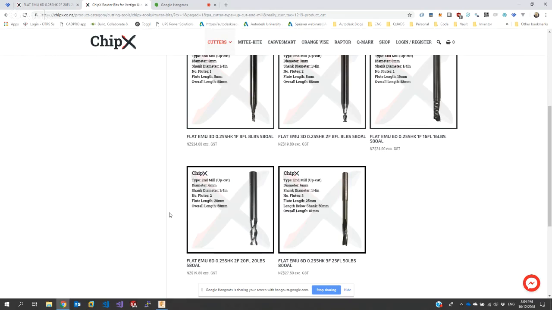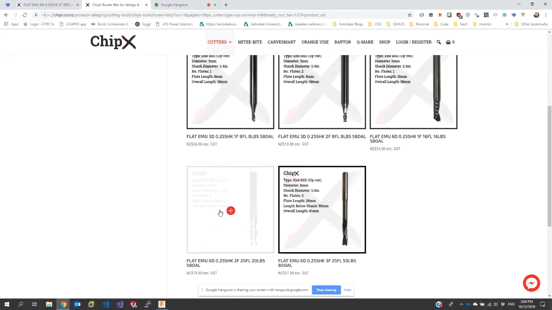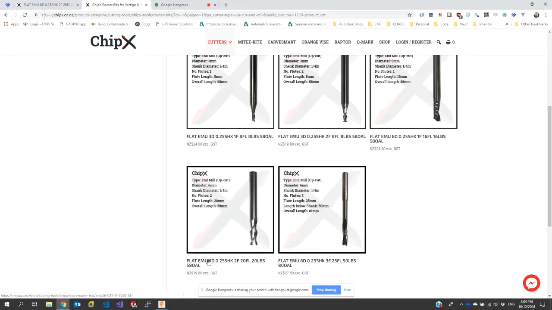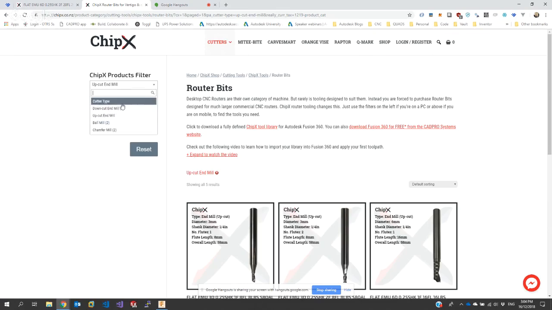So I just realized I was talking rubbish suggesting the down cut with the 20 mil flute length, because I was confusing it with the 2 flute upcut. That 20 mil flute length would give you enough depth. That's this one over here. It's a 6 mil diameter, 1/4 inch shank, 2 flute with a 20 mil flute length. That's probably the one that I'd suggest. Do you have a down cut and an up cut there?